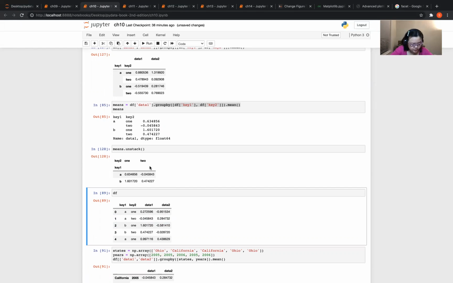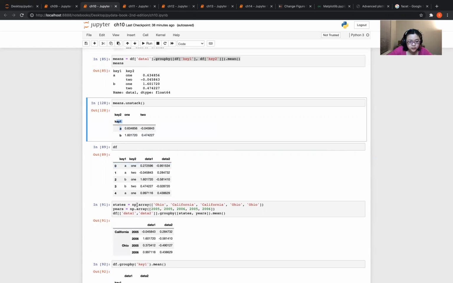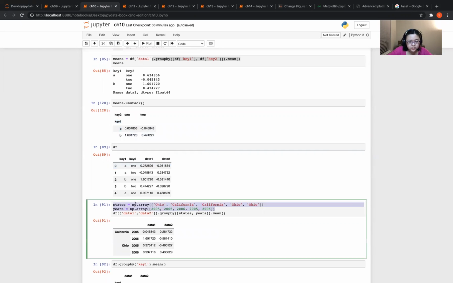Here we can see the group keys are all Series, although they could be any arrays of the right length. What we are looking at is states and years.